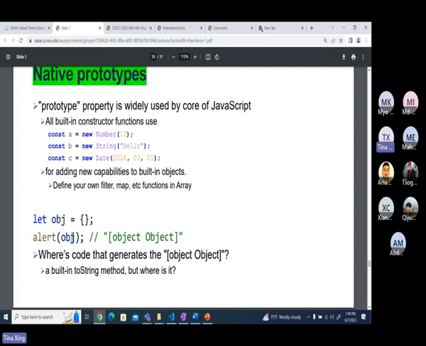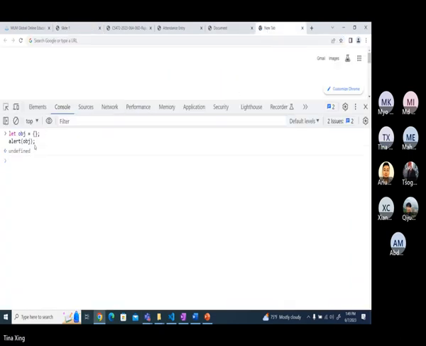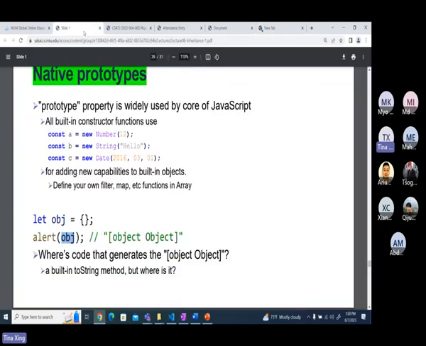When we do alert obj, you will have this string here, right? So where is this string? Who created this string? Where is the code that generated it? It has a toString method. And where is the toString method? Guess.